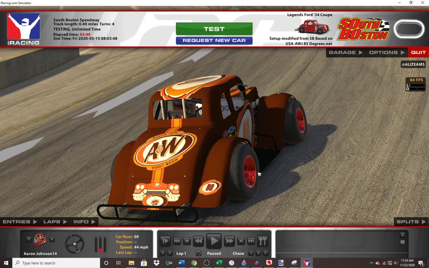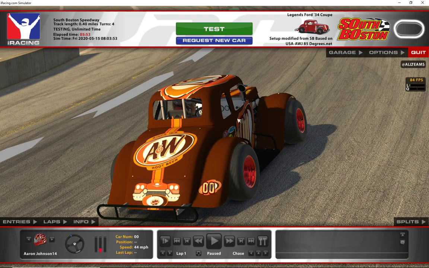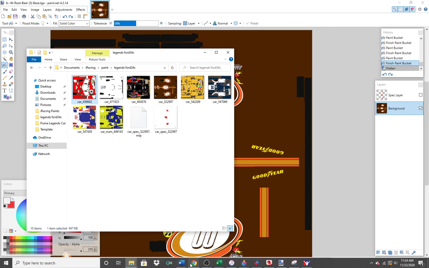Okay, so now we're going to go back to our test session, and we're going to hit Control R, and it's going to refresh the car, and it refreshed to the crappy numbers back over the top. So we would have to do that whole process again. What I was hoping to show you there is that what we'd end up with is silver chrome numbers. Right? So the chrome feature takes on, you know what, let's try something different here.